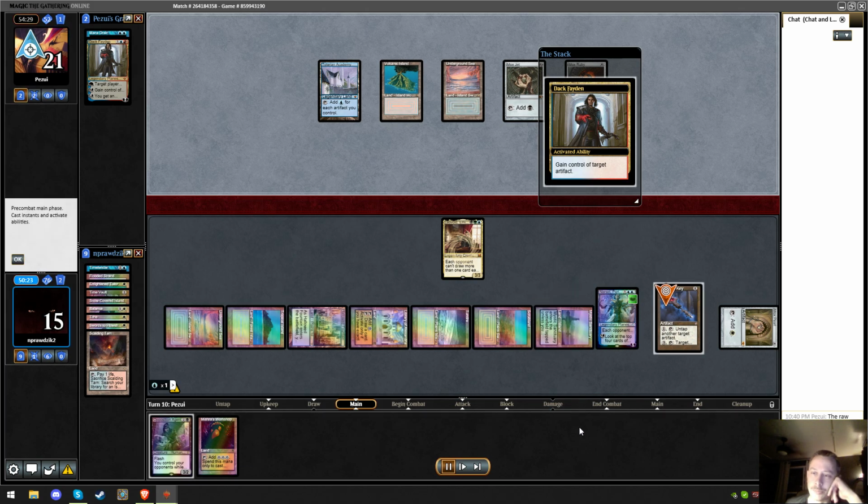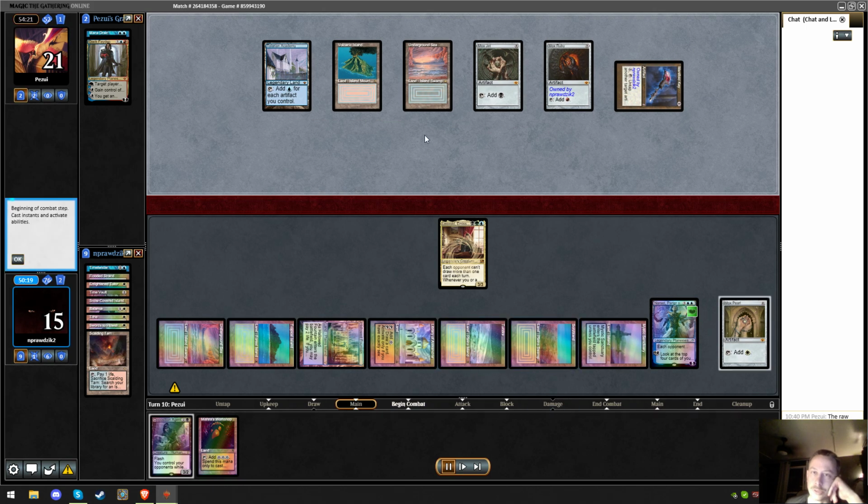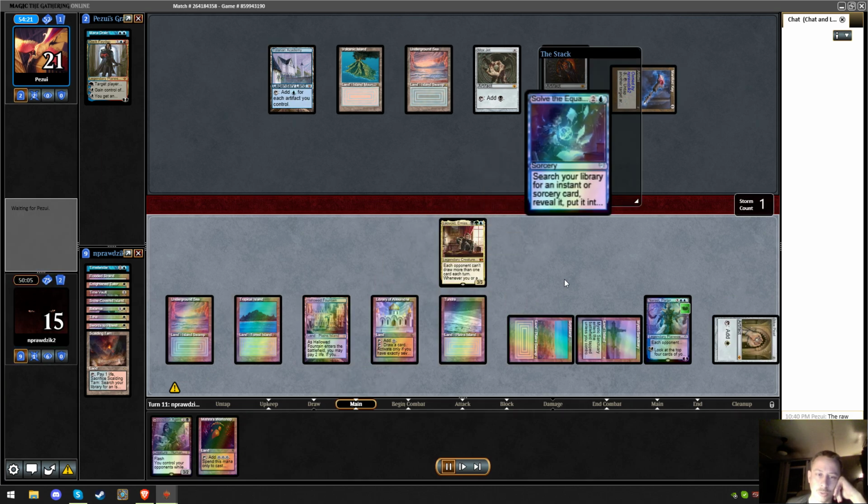And then I go ahead and tap the Voltaic Key to untap my Mox Pearl, so that if my opponent does slam down the Time Vault here, they can't instantly just win the game on the spot. Alright, and then for my turn, I'm going to go ahead and solve the equation once more.